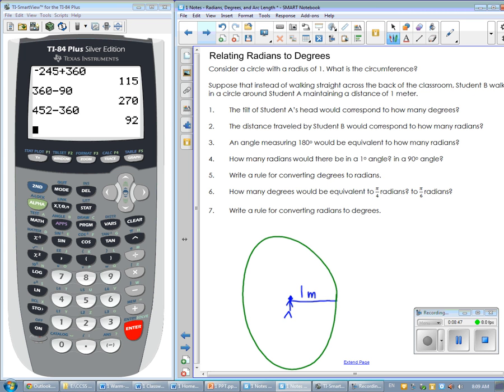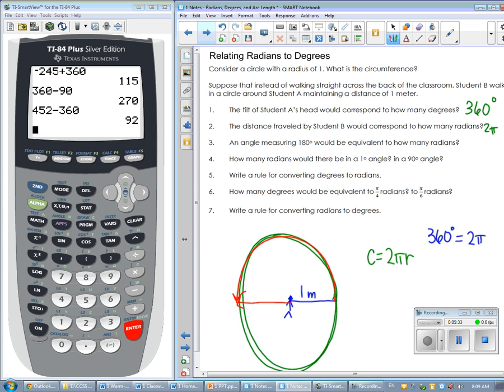Okay, and so I know that if I were to watch the student walk, the turn of my head all the way around is going to correspond to 360 degrees. Well, the distance traveled by the student is going to just correspond to the circumference of the circle. So if we think about circumference of the circle, circumference is equal to 2 pi r. Well, if the student is 1 meter or 1 unit away from me, that means that he traveled a distance of 2 pi. Okay, and so that basically means that 360 degrees is equivalent to 2 pi. Well, what about if we're only talking about half the circle?